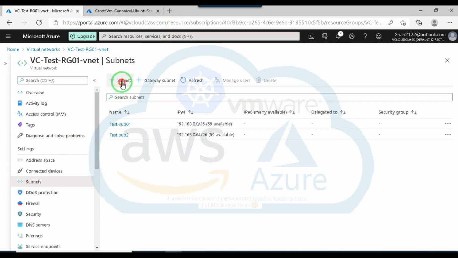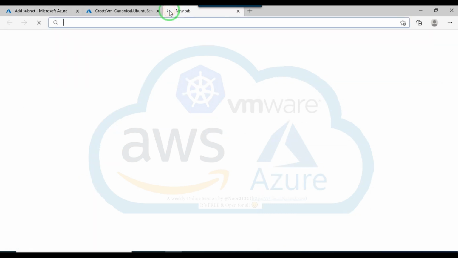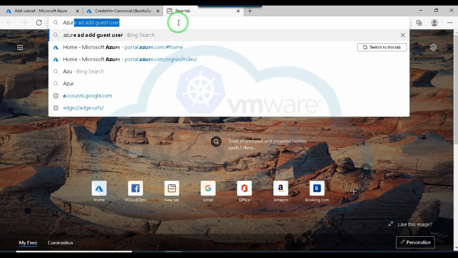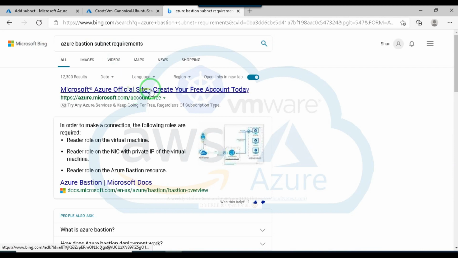Meanwhile, let me create another subnet, which I would use for Azure Bastion. However, in order to create a subnet for Azure Bastion, you need to use a specified predefined name, and I believe that name is something called Azure Bastion subnet itself. Let me check that requirement.